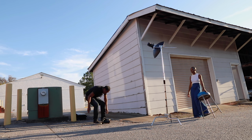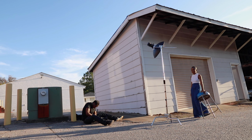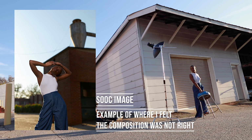Composition. I want to talk a little bit about composition because I feel it's important when it comes to on-location portraits. So here's the thing. The available light, which helps me pick the location sometimes, if not most times, leads me to terrible locations. And this is where I feel composition and patience steps in. An image with amazing light but terrible composition can lead to a terrible image in my mind.